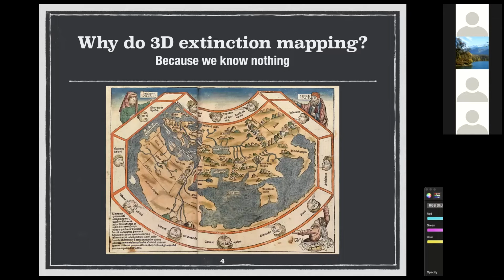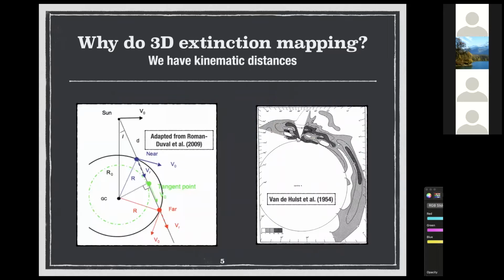So we could say, well, we've got kinematic distances. They can be useful. I won't go into much detail here, but of course, with kinematic distances, you get a radial velocity of an emission line. And if you know the galactic rotation curve, you can get a galactocentric distance. And that can be useful, except when you're in the inner galaxy, because of course you have two solutions to that, which means you're not clear if you're at a near distance or a far distance.